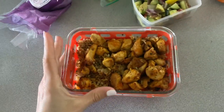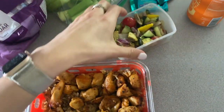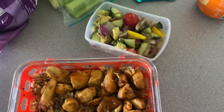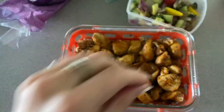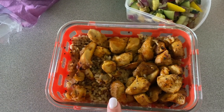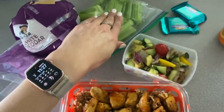This is our lunch today. We have some brown rice quinoa mix with some air fried chicken, and then I made this veggie mix to go with it. It's got cucumbers, red onion, tomato, mango, and avocado. It's really good. I mix it all up, keep this fresh, and then mix it in. I have hot honey, not sriracha, just Cholula. And it's delicious. Got some celery.